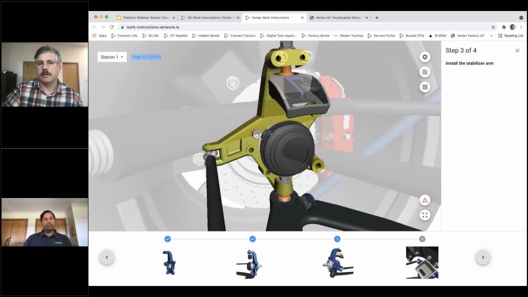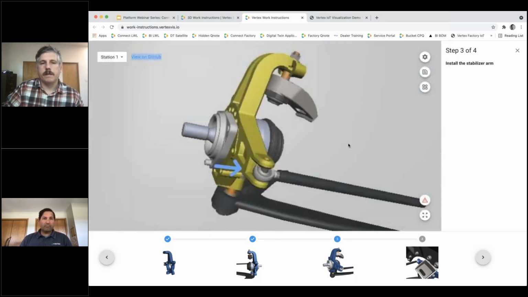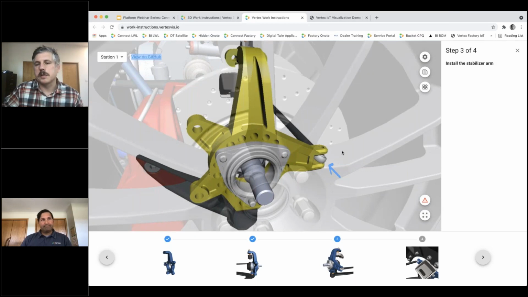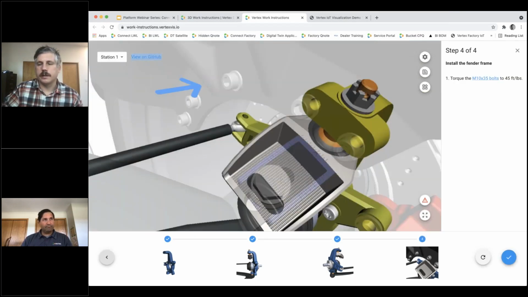It's very important that you give the operators the ability to interactively explore and select different things for different types of applications. And then I click next here, and then I can say done.